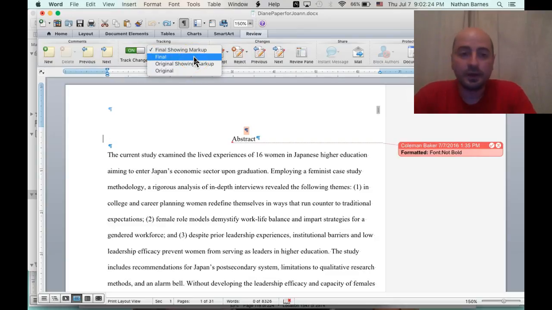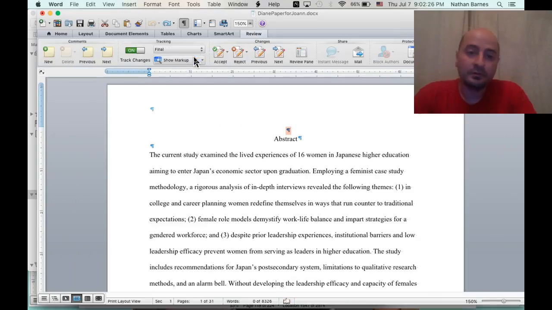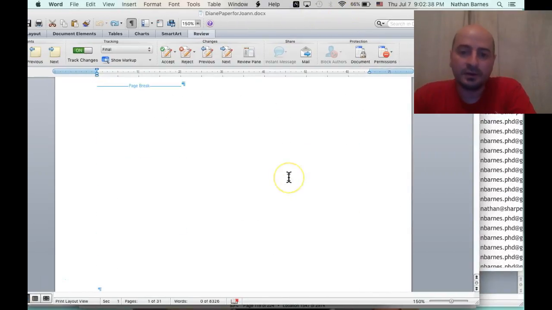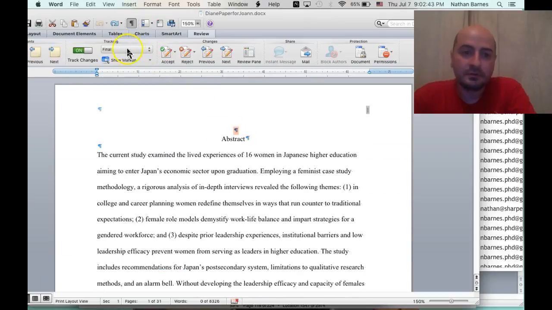Now what I do whenever I'm editing is I will just go to Original or Final. Doesn't really matter. Final, well, I'll go to Final, because that is all of the changes that have been made to the document. So you're not looking at the original thing that the writer wrote before all the changes were made. So that way you can look at a clean copy. So once again, the final is the edition of the document with the changes made.